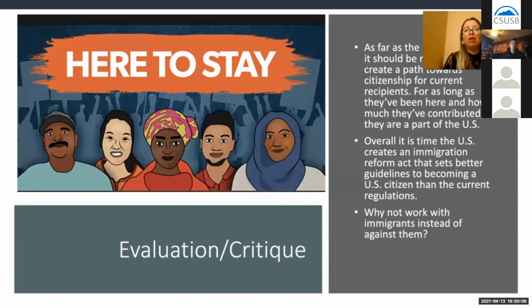And then overall, I feel like it is time the U.S. creates an Immigration Reform Act that sets better guidelines to becoming a U.S. citizen than the current regulations. Like I said, you've seen all those different policies that I spoke about. But I feel like there should be better requirements as to how you can become a U.S. citizen. I know immigration's not going to stop completely, because that's impossible.